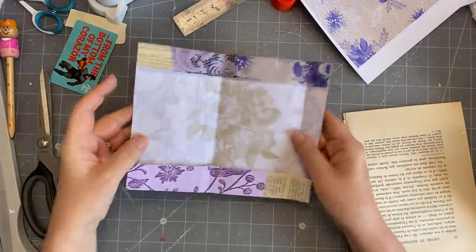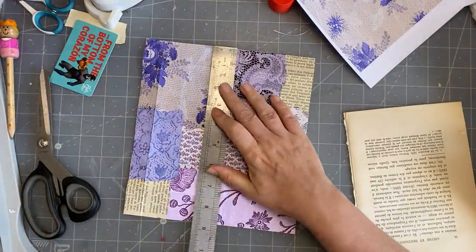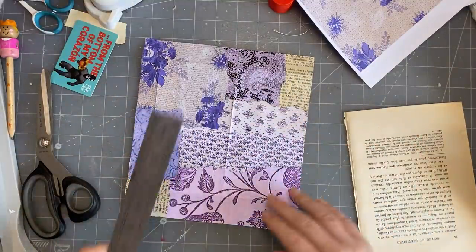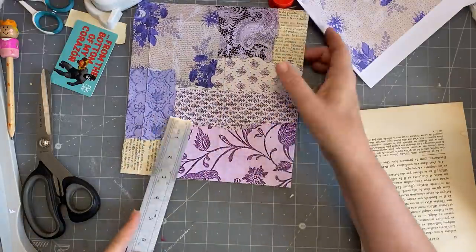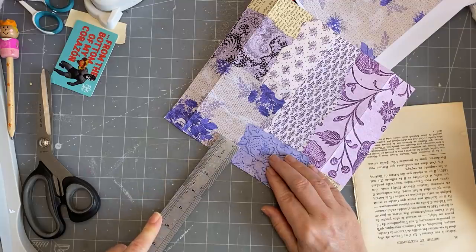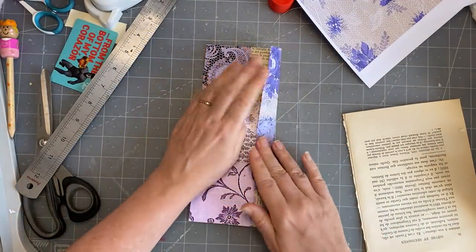Okay, so let me recap because I was chatting. So we just collaged it. Do you want measurements? You're probably saying, I need measurements. So, okay, my measurement is 8 3/4, pretty much, height and width 8. Okay, I've folded up at the bottom, I think that's the bottom, 1.5 inches. And at the top, in reality, I've done 1 1/4 inches at the top. I've just eyeballed it. I don't care if it's not the same. And that's nearly 1 inch on the side, okay? Because this printout was slightly narrower than my copy paper, so I needed a bit more space.